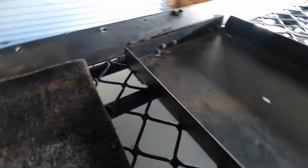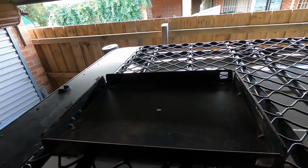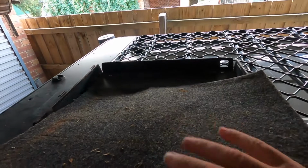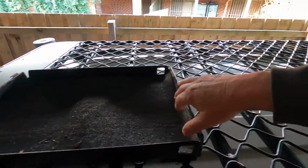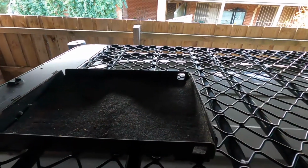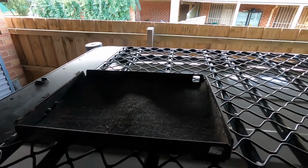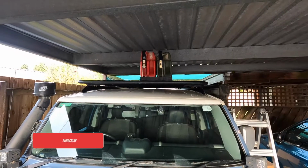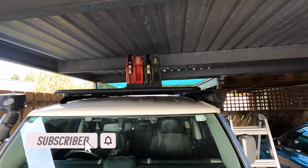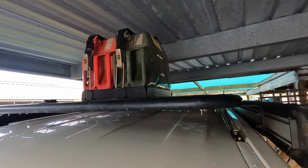Got my big washers in there and all the rest of it. Now, Front Runner don't give you any carpet or rubber to put down here, so what I've done from day one is get a small piece of marine carpet, and I've cut it almost to size, with a little bit of overlap at either end, so when you put the jerry cans in there, you've got a bit of cushioning between the jerry can and the base, because that's where all the vibrations are going to come through. So let's put those jerry cans on and fit it up, and she's all ready to go. I know it's not exactly centred on the roof rack, but it is what it is. There's no fuel in these cans yet, so we'll fuel up later on.